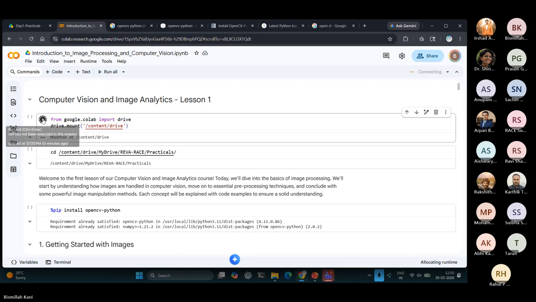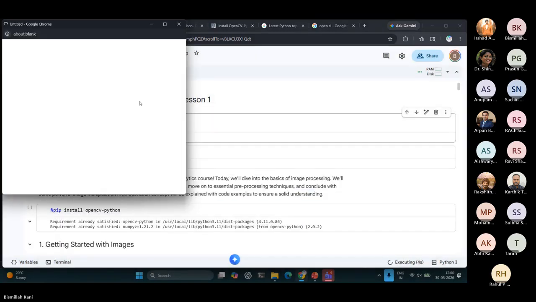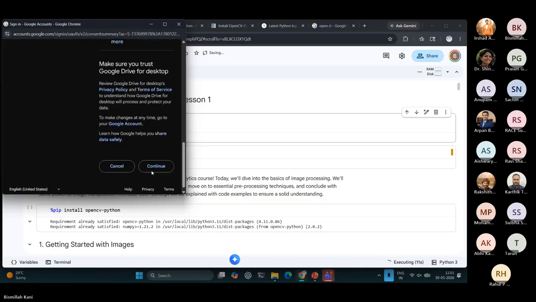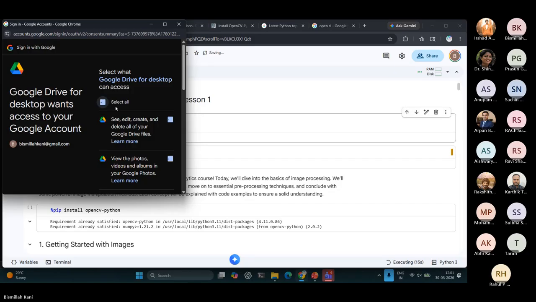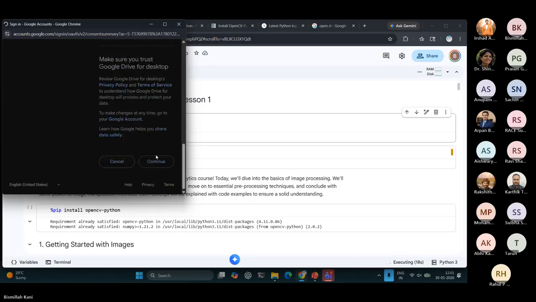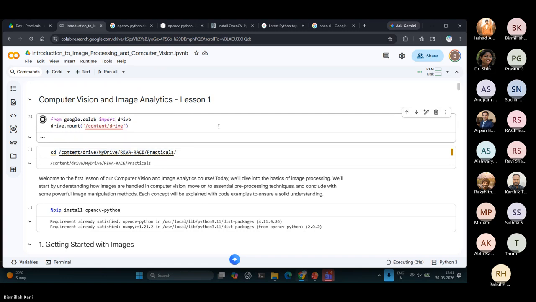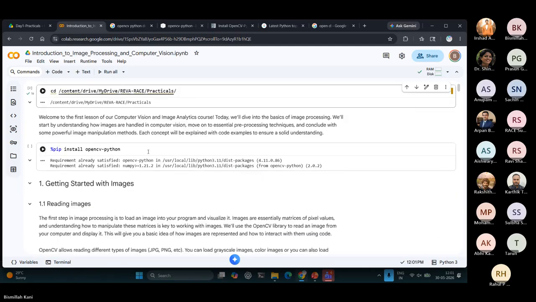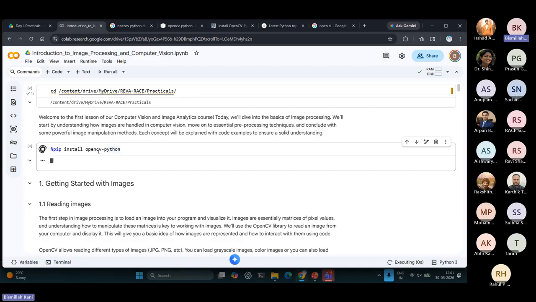Let's do that now. The library is called OpenCV-Python.